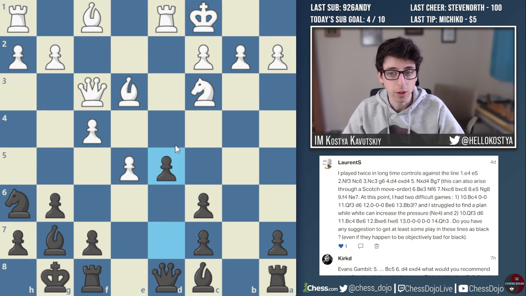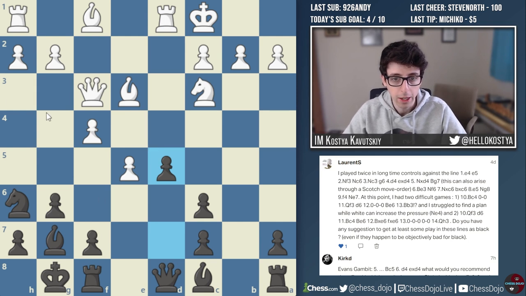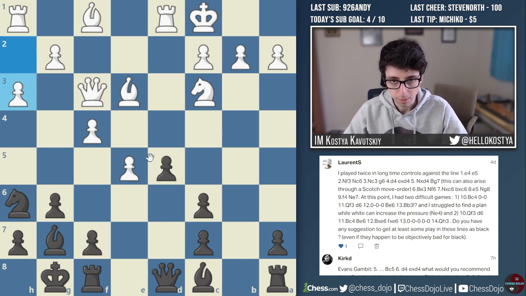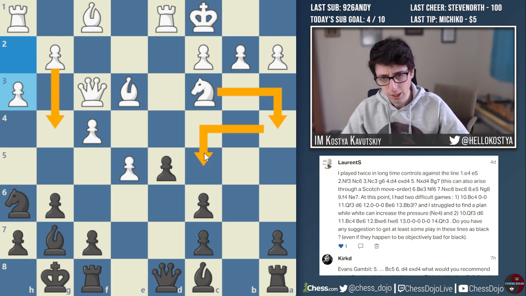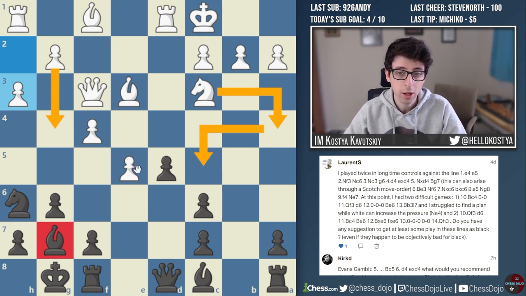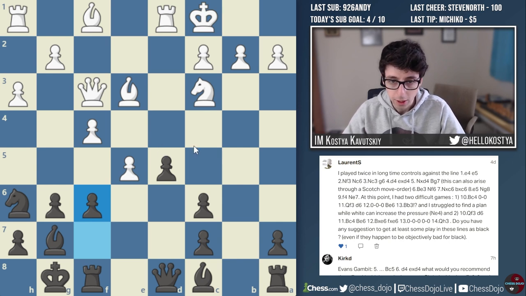So instead, I think Black should go d5. Again, threatening bishop g4, so White should play h3, and very important move f6. If Black doesn't play this move, then Black is going to be really much worse here. White can go g4, knight a4, knight c5, just kind of clamp down on everything, and Black will be super passive and having a bad position. So Black has to play f6 very, very quickly.